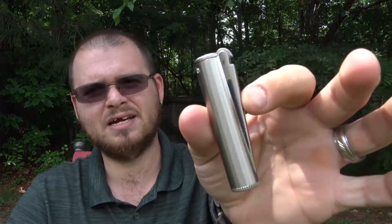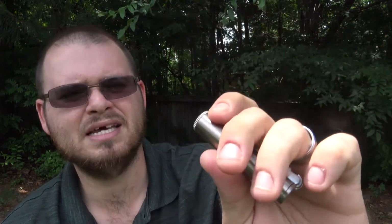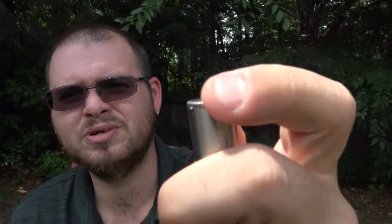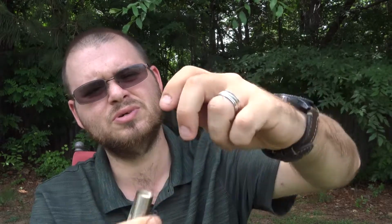But that right there is a good quality lighter, and it lasts, like I said, about 2 to 3 times longer per fill. Now the padding they put inside of this lighter is a little bit different than what you're going to find if you open up a Zippo. So let me go ahead and show that to you. In order to access the fuel chamber and fill it, they do have a section here where you can open it with a coin. Yes, it is designed to open with a coin because most people have change in their pockets. It does have jibbing around the outer edge of the screw cap here, so you can just grip it and turn it. And basically you just unscrew it.